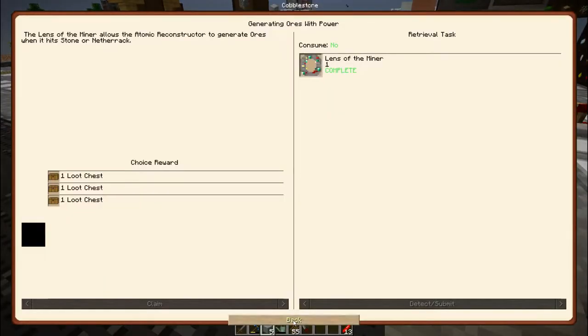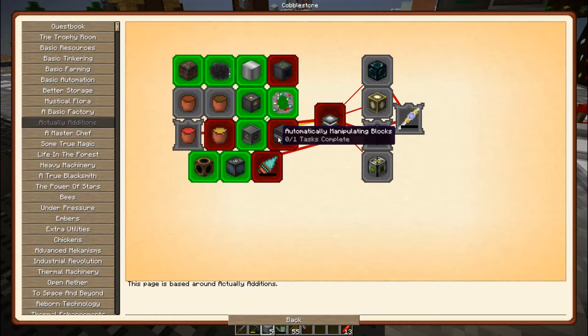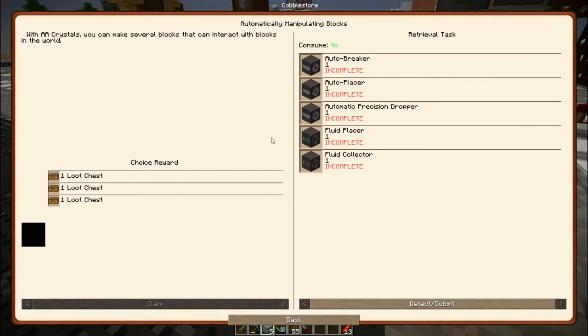So let's look at the next quest. So next quest, automatically manipulating block. You know what? That sounds like something that I would really need. But oh, wow. Okay, so that's going to be next episode. That's too much work and we're already at 15 minutes. An auto breaker, an auto placer, an automatic precision dropper, a fluid placer, and a fluid collector.